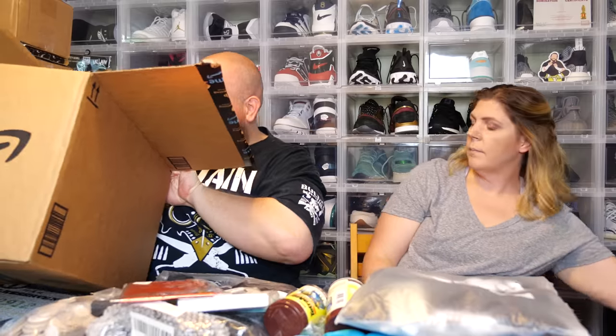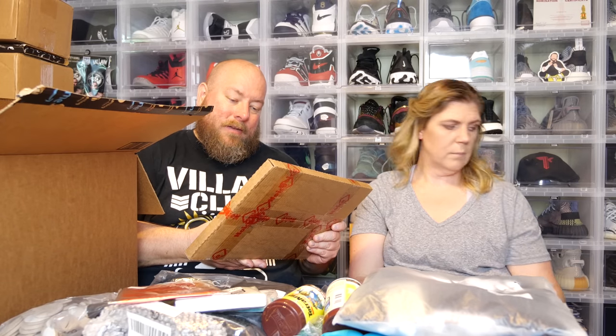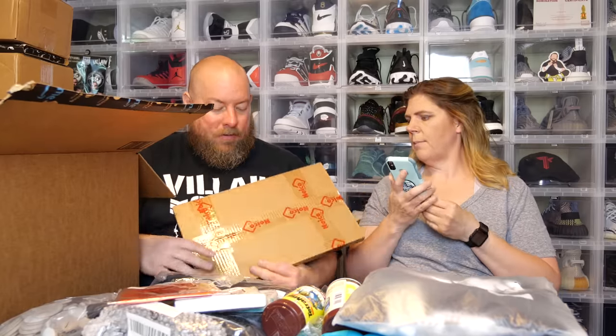Here's a cell phone case for a Galaxy S20, it says. Merry and bright. Christmas in June. Almost done. Cell phone case, a balloon. Oh, it's like one heavy thing in here. Cell phone case. And car sound deadening material. Oh, I bet that factory might have some value to it. Let's look. This is like their special tape. It's factory. Yep.